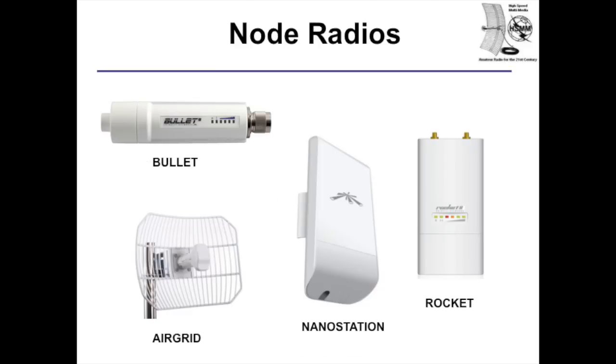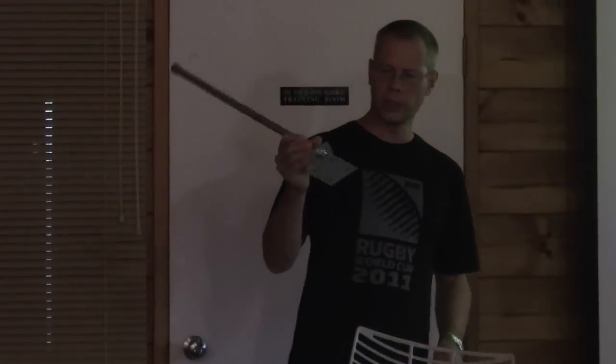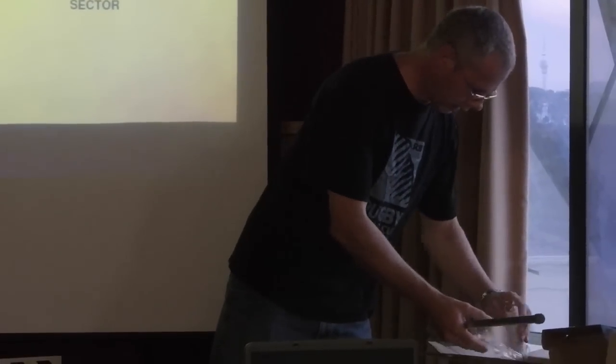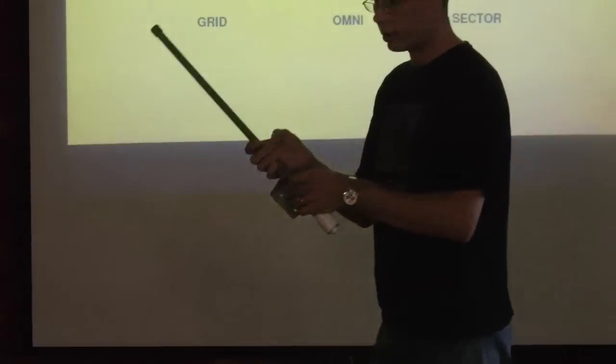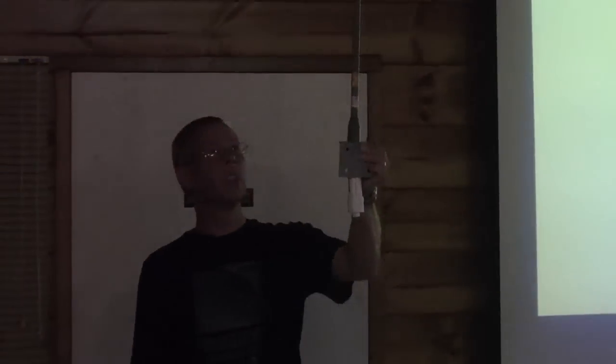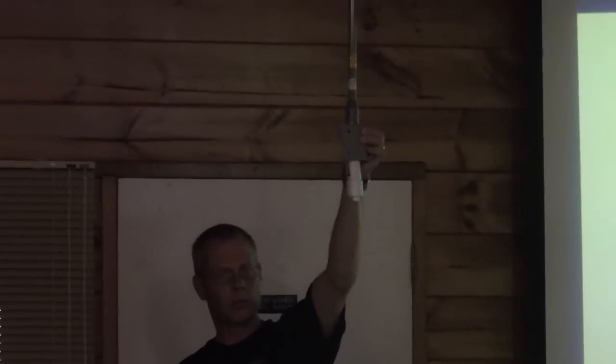Right, so there's a couple of the devices we've introduced you already to: the e-grid down the back, Manistation up front here, the rocket, and the bullet. Now that's got an N-type connector, and pretty much all that does is, we've got an Omni antenna, which I think is on our next slide. We'll go to the next slide. There's our antenna. So we have an Omni, it's got an N-type down the bottom, and with our rocket, physically it just screws into this. Oh, sorry, the bullet. The bullet's got another N-type that just screws into this, and off you go. Put an Ethernet cable down the bottom, mount that on your pole, and your node is up and running. That's all we need.